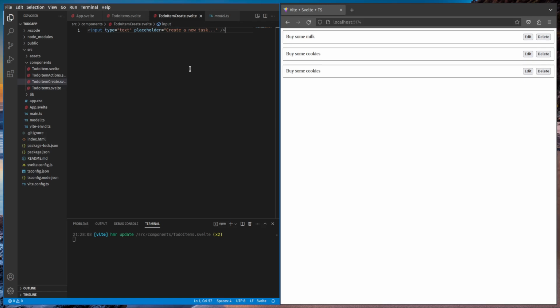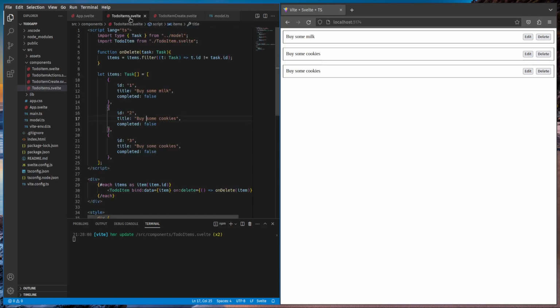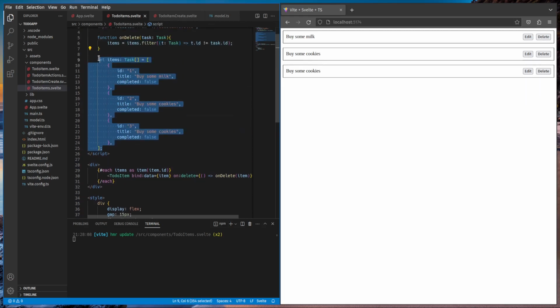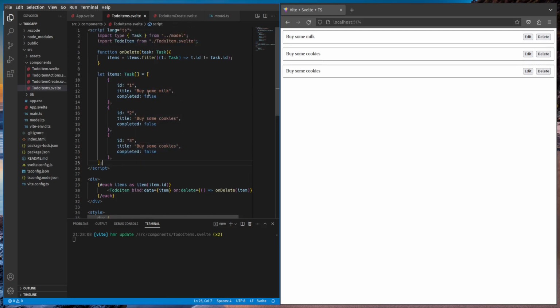So let's think a second about where we want to put this component actually. We currently have this to-do items.svelte, which we use to render a list, an array. And it's definitely interesting here to think about the different responsibilities of each component. The responsibility for this component is kind of to render these items. As the name suggests, to-do items.svelte, we are rendering the to-do items. But the real question here is, where do we want to put this array? Because this array will be used probably throughout the whole application. We probably want to edit tasks, and then we need to have access to that array. And of course, we want to delete them. We currently have that in to-do items.svelte.